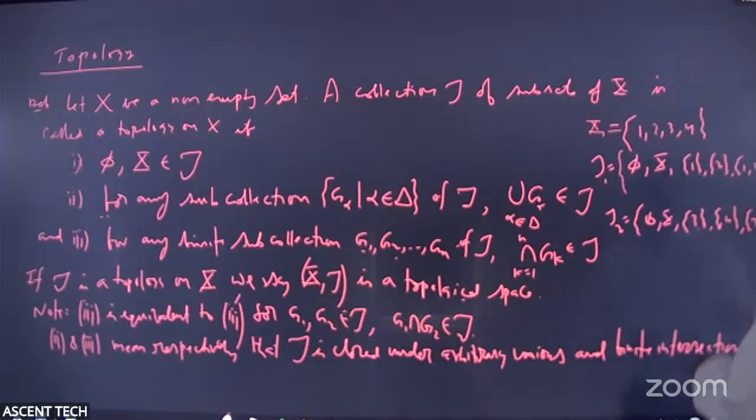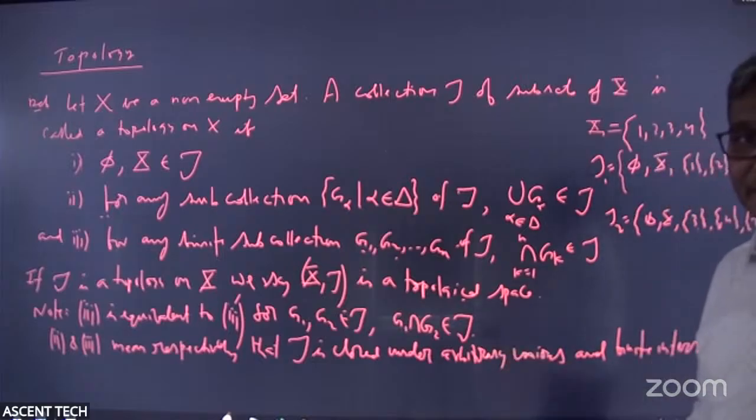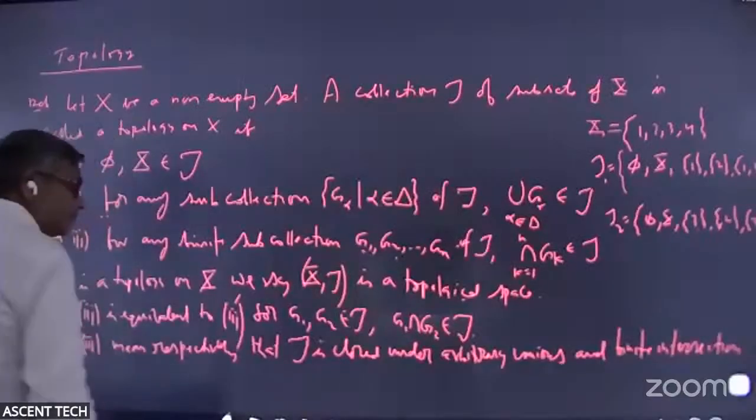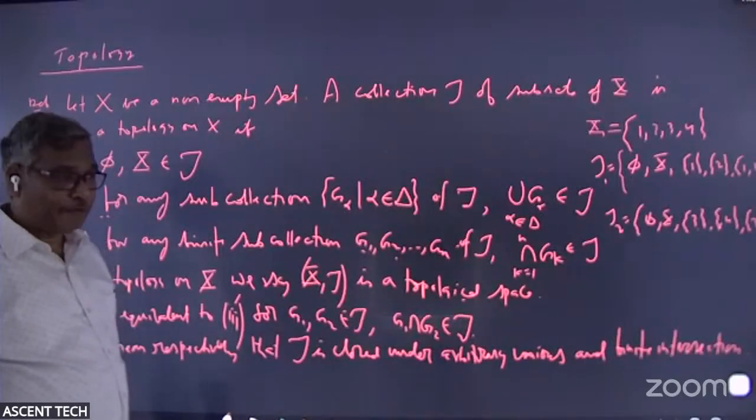Now you see that this is an open set in T2, but in T1 it is a closed set. In T1 this is an open set, so its complement is 3, 4, and that is so. In this case, the set containing 3, 4 is a closed set, whereas in this case, the set containing 3, 4 is an open set. Okay, so open sets are members of T. We'll take more examples maybe next time before we continue.